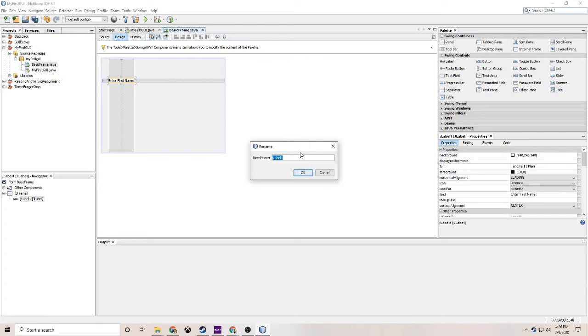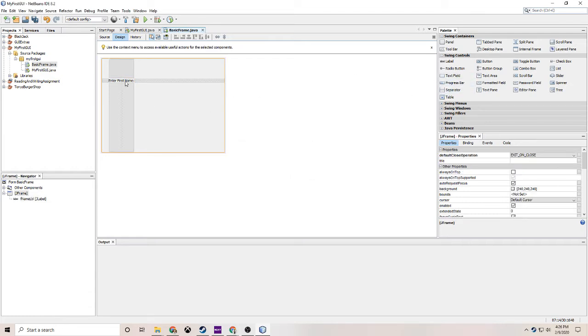When we're doing these, you're not labeling it JLabel1, JLabel2, all the way to 20. You want to make sure everything has a proper name. So I'm just going to put fName, and I'm going to put LBL, with a capital N. LBL is short for label. BTN will be short for button. And I don't really use a short form for field, I just write out the word field.